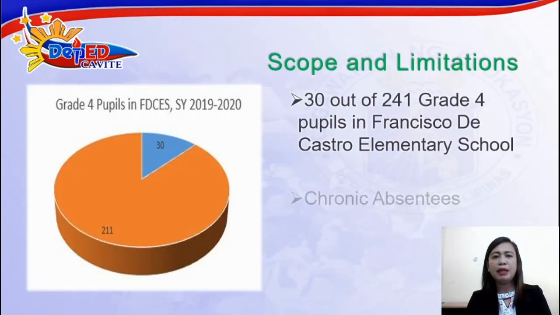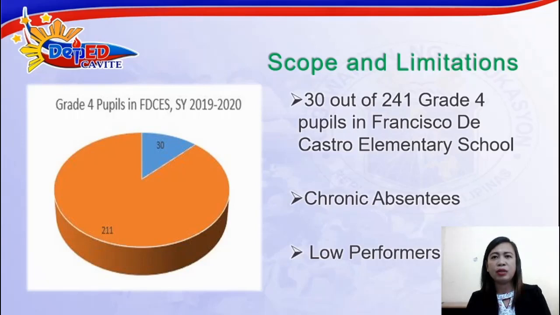For the scope and limitations, based on my observation as a grade 4 teacher and interviews with my fellow teachers in the 4th grade, pupils who were low performers in class were those pupils who were also identified as chronic absentees. In other words, these were the pupils who accumulated 2 or more absences in a week, which can be regarded as candidates for pupils at risk. This is the reason why I decided why not these pupils be the subject of my study.